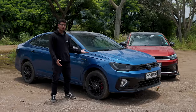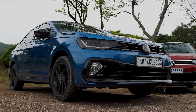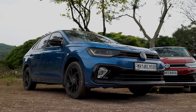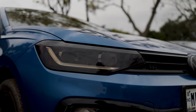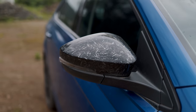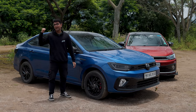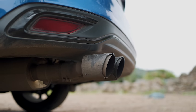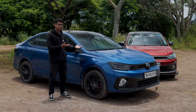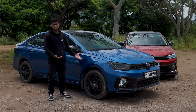On the other hand, the stage 2 car looks much more sleeper. It doesn't have any splitters protruding out of the bodywork, but it does have some really tasteful modifications on the exterior. For example, you get tinted front headlamps, a full de-chrome package, and some parts like the mirror caps and GT badging have been hydro-dipped in carbon fibre. Overall it's a very cool looking car. At the back, you have twin exhaust tips protruding out of the rear bumper, which looks really cool. With Virtuses, you definitely have to get lowering springs and a bigger set of wheels because the stance will just improve by a million times.